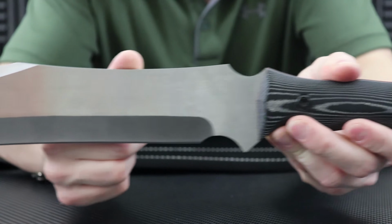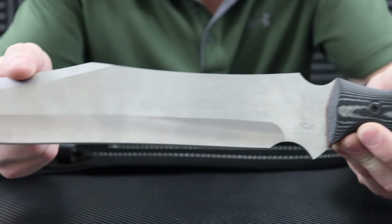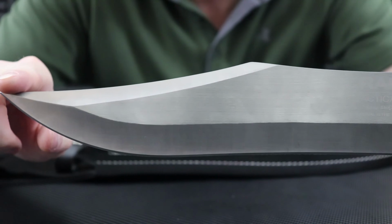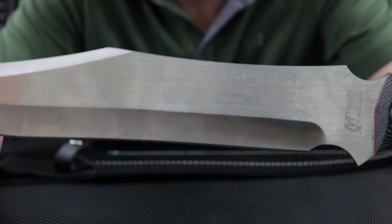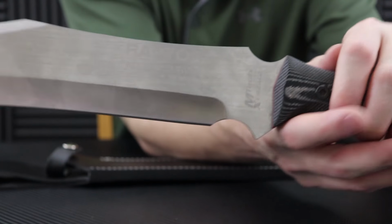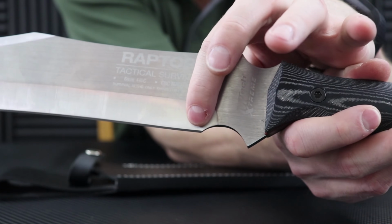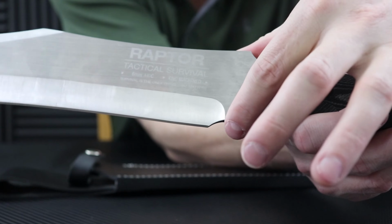So right off the bat, if it's not too much glare, you can see this is a super large blade. It's 18 inches overall. You've got a clip point right here, super thick blade. And this sucker is sharp. Right down here, you have your cutout choil, which is going to be the unsharpened part of the blade in between your handle and your blade right up here. The sharp part of your blade and your handle, you've got a choil.